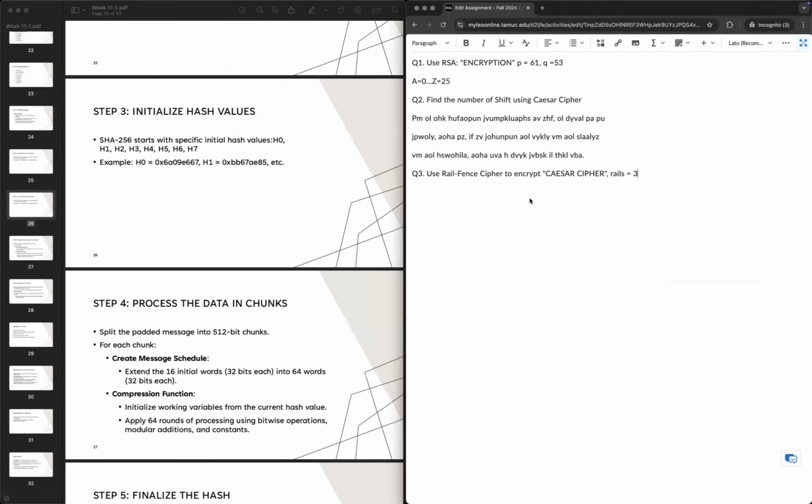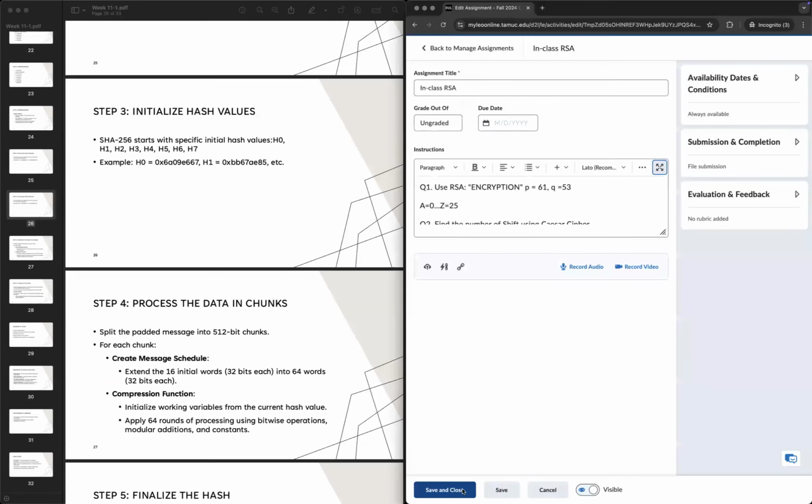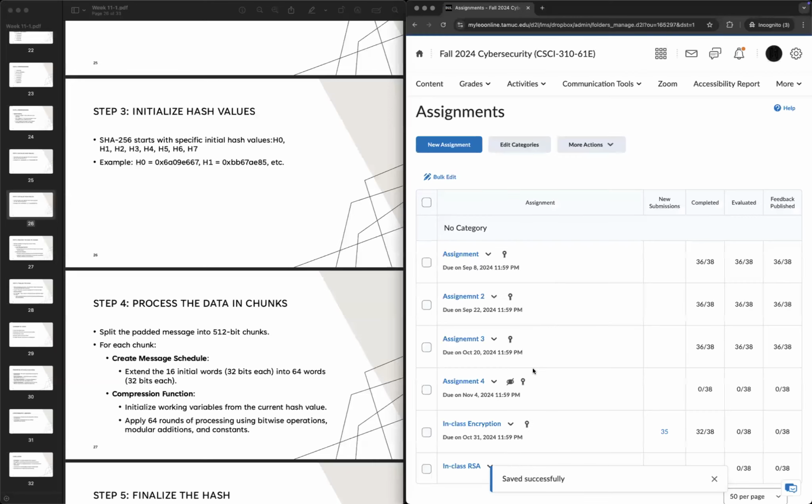Okay. Thank you. Because in the exercise, I will let you feel free to use an online tool to validate. But if you want to learn programming more, maybe for other classes, then you are free to implement how you can read this text and use 3 rails to encrypt it. But for this one, you can draw the graphic and then output it. Okay. Let me save it one more time using rail 3.